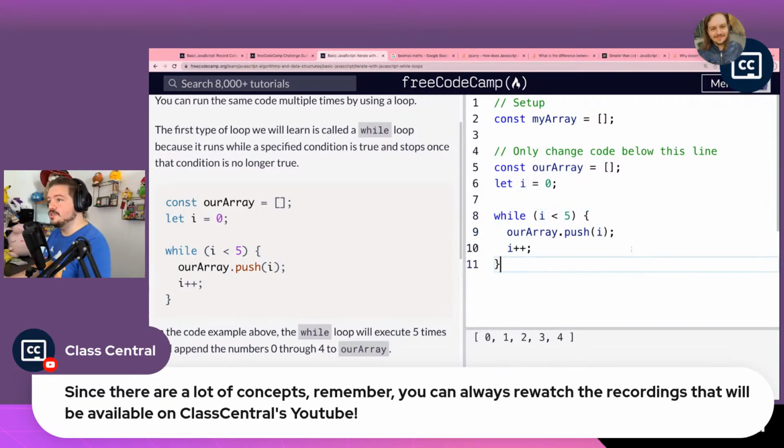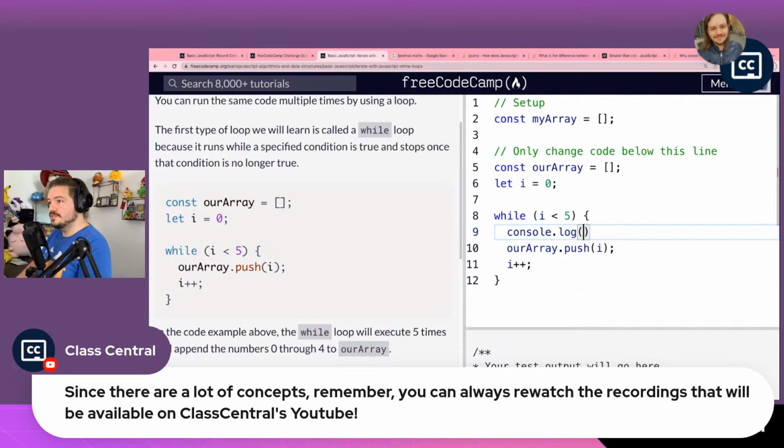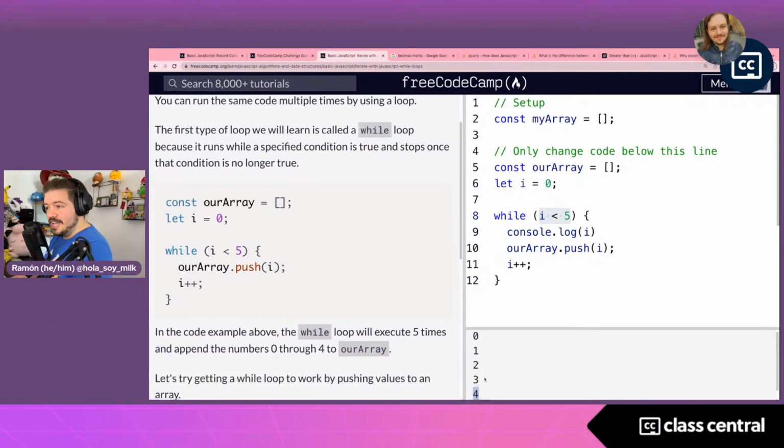And we can do that by console logging i. Check it out. First, i is 0. Then it gets to the end, jumps back up and says, okay, is this condition still valid? Is i less than 5? Yes, because i is 1. We do that with 1, get to the end, back to the top. Is i less than 5? Yep, it's 2. Go to the end, back up. Is i less than 5? Yes, it's 3. Is i less than 5? Yes, it's 4. Is i less than 5? No, because 5 is not less than 5. So it does it a total of 5 times, and every time it adds i to our array.